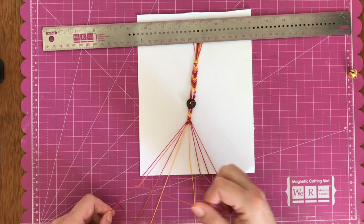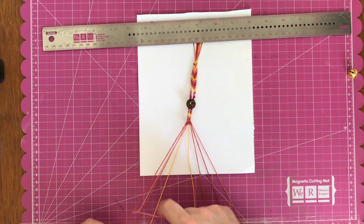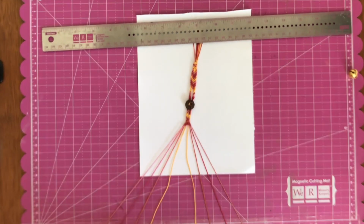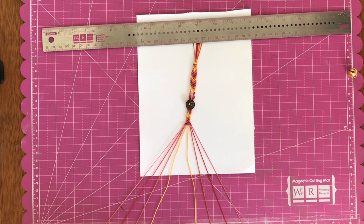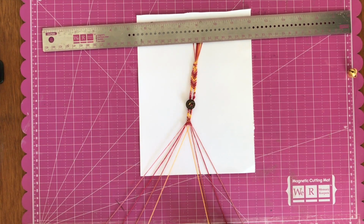It's the red for me. So I'm looping the thread around, keeping the red nice and taut, pulling the loop up to the top. Doing it one more time because it's 2 knots on each thread. That's another row done. So now we go back to the centre and we swap over the 2 threads so that each one is on the other side.